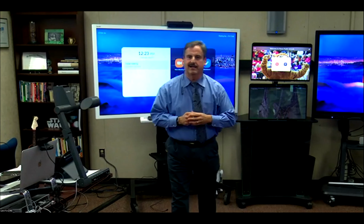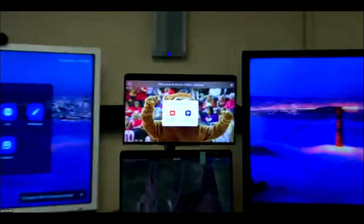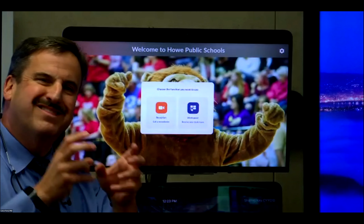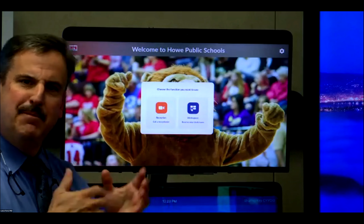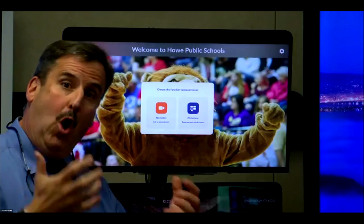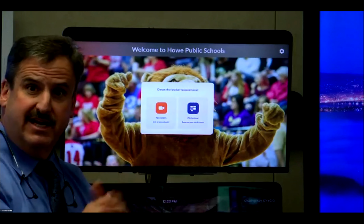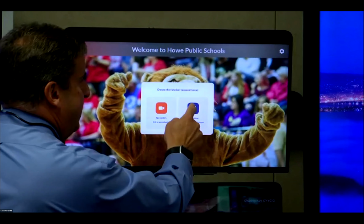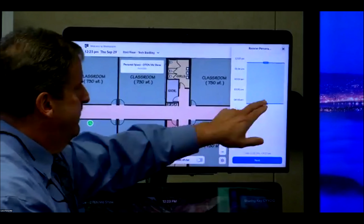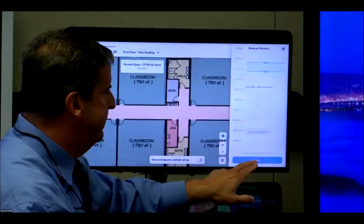Now, why do I have them stacked like this? I have them stacked for a very specific use, and I want to show that to you real quick. So this top one, this is a feature of the DTEN experience running the Zoom kiosk mode. This top one is running workplace reservation, and that literally means I've got buildings all over campus. They have some open, reservable rooms. I'd like for folks to walk up to a touchscreen, in this case, the DTEN Me. I'd like for them to be able to click that, see the rooms that are available, like this one right here. Choose the time they would like to actually leverage that room. Let me shrink that down just a little bit and hit next.